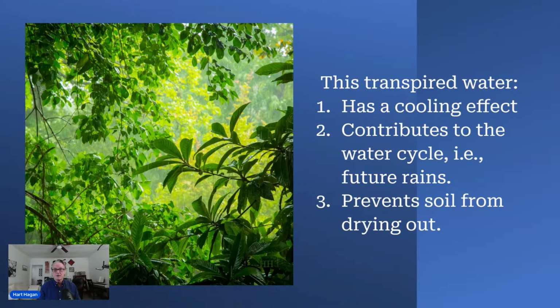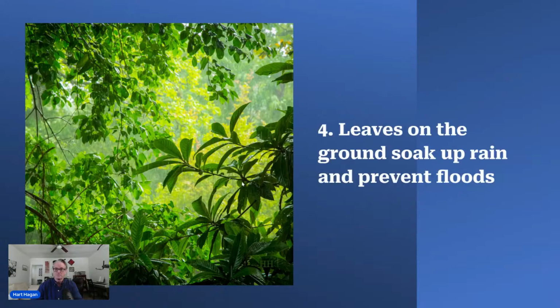And this transpired water prevents the soil from drying out, because the trees and the plants are all transpiring water. They are creating a humid environment. They are a humidifier. It's like if you have a piano or a guitar, you want it to not dry out because that affects it. So you humidify, and some people have humidifiers in their homes. It's good for the environment to be a little bit humid, so as to not dry out too much, because life processes depend on not drying out too much.